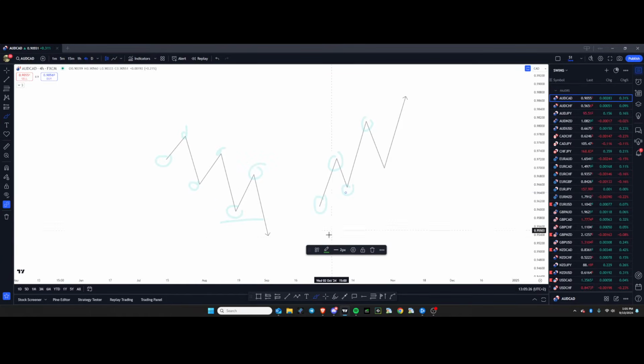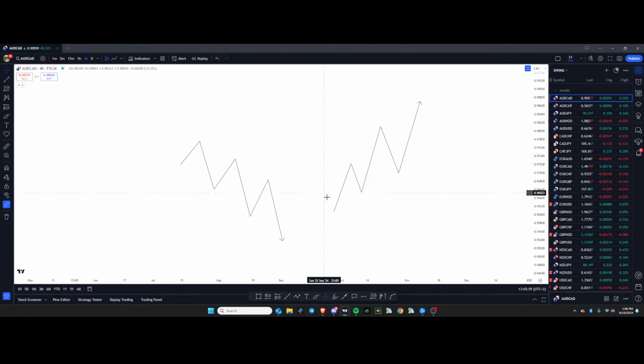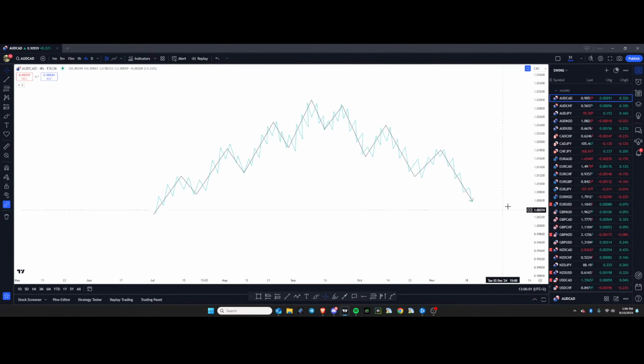Now, within all of these trends, let's say this is, for example, the 4 hour time frame. Within all of these trends, there is always going to be smaller trends on different time frames. So on a lower time frame, let's say the 15-minute, you're going to see a lot of mini trends within that structure. Now, this is more so multiple time frame analysis, which a lot of people tend to confuse with internal and external structure. However, let's take a look at this.